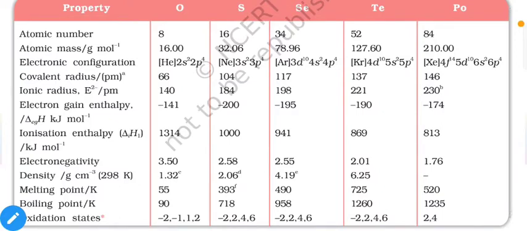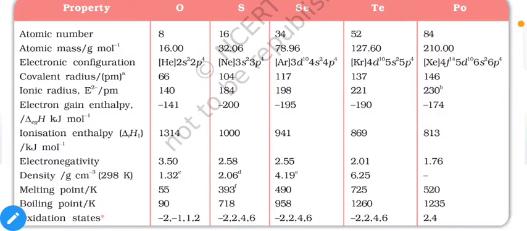Then we have ionization enthalpies. As we move from top to bottom, because of increasing size, metallic character is also increasing. That's why removal of an electron becomes easy. Smaller elements have stronger attraction towards the electron, so it is hard to remove electrons from smaller atoms. So oxygen shows higher ionization enthalpy because of small size and higher electronegativity. But as we move from top to bottom, size increases, electronegativity decreases, and that's why removal of an electron becomes easy. So ionization enthalpies decrease.